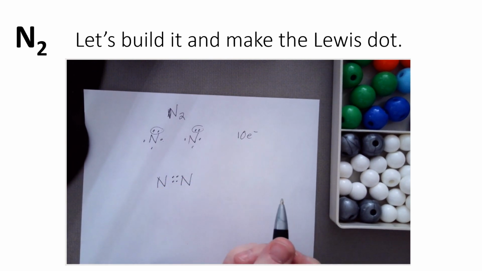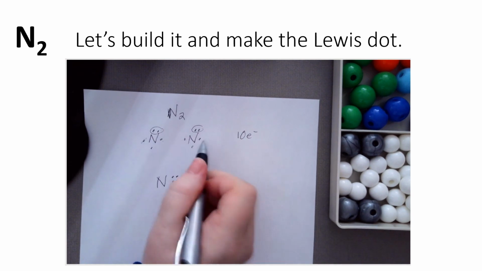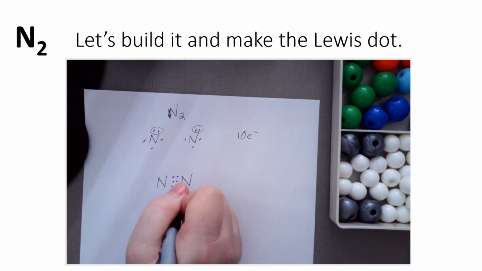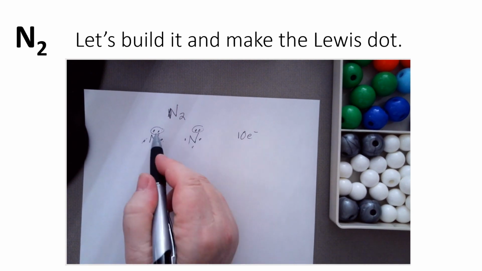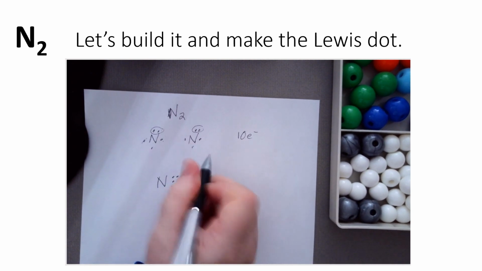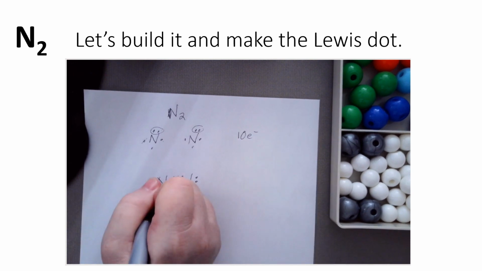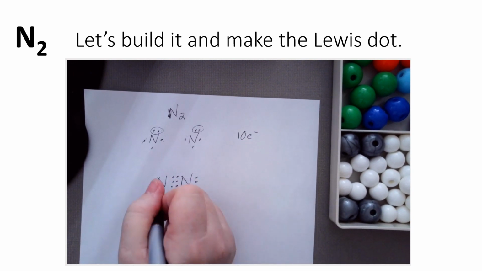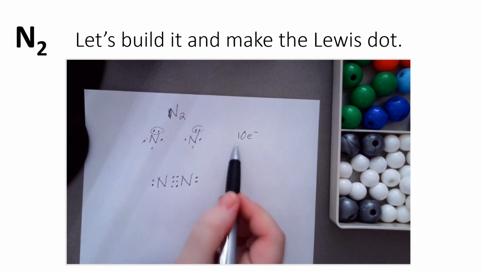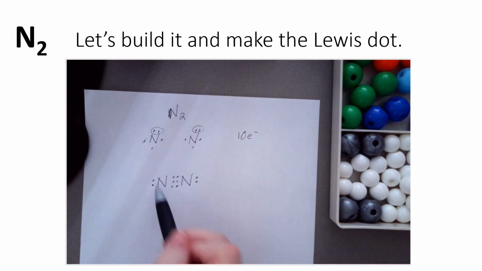I'm putting all of the shared ones that I'm sharing now in between. One from this one, one from this one. Then each one has a paired set already that I have to add. You could put it on the top. Standard, we're going to put it over here, but in reality, it doesn't matter as long as you put it on the correct atom. So first, let's check electrons, because this looks kind of wrong.